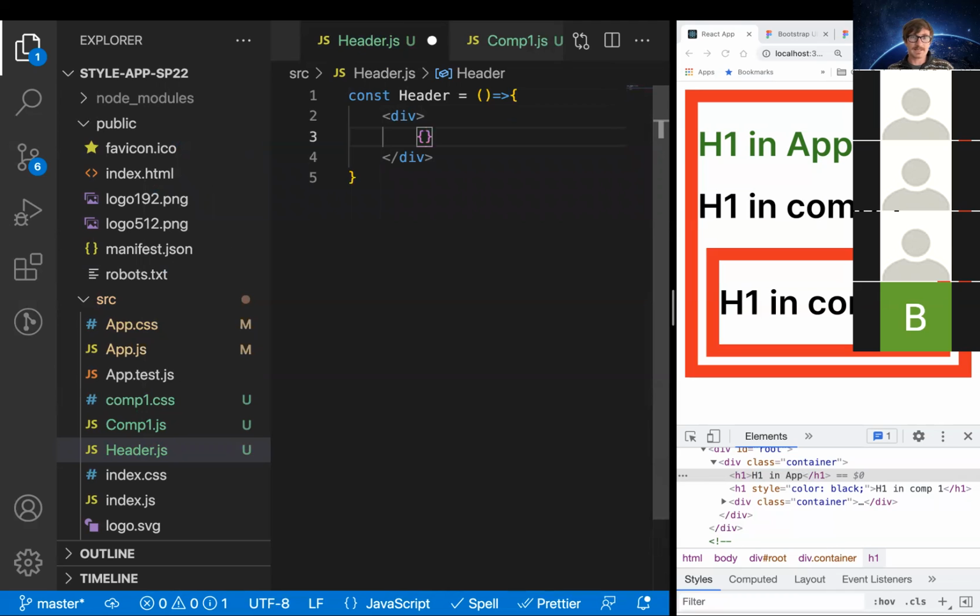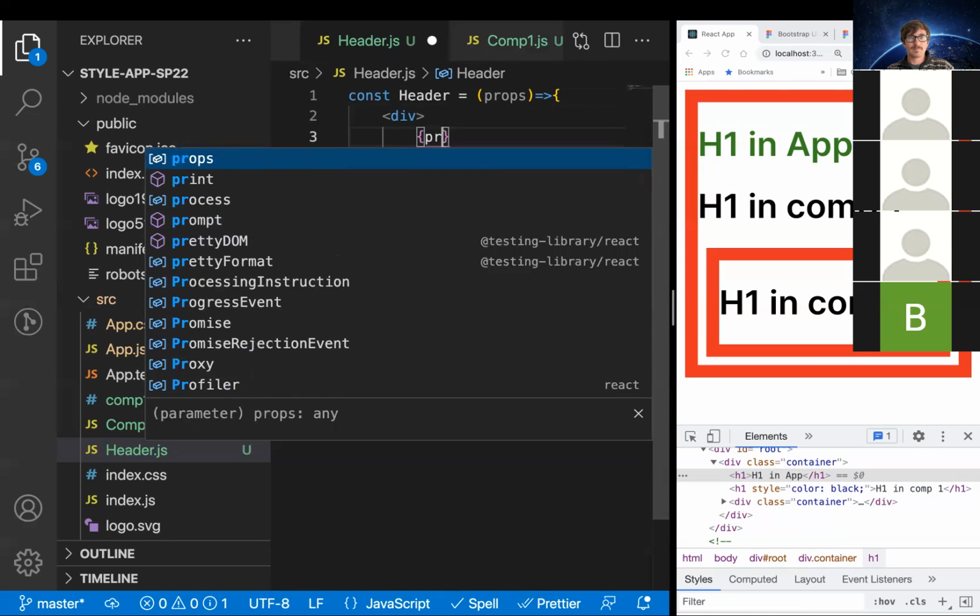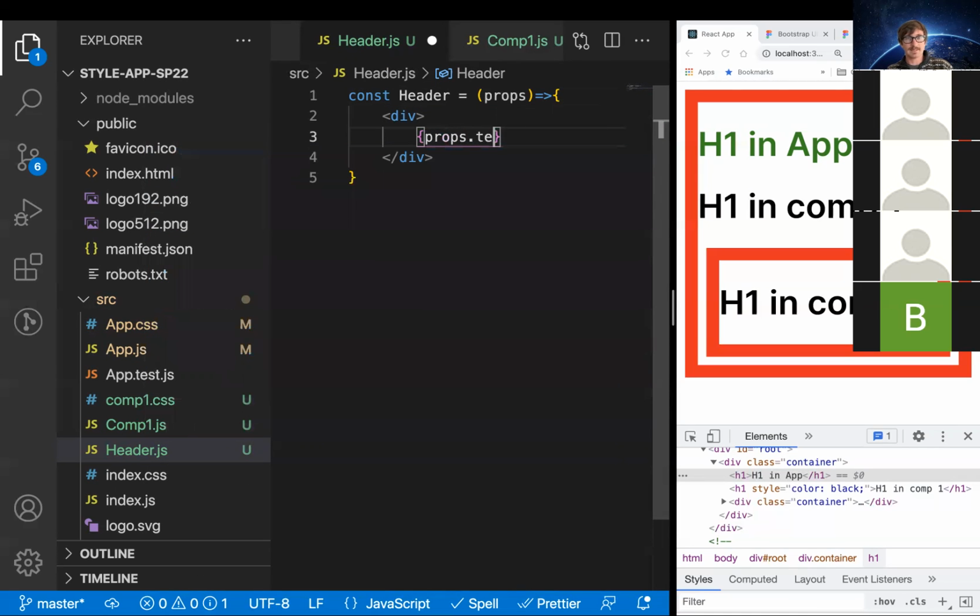Let's give this props, props.text. So now I can give this.